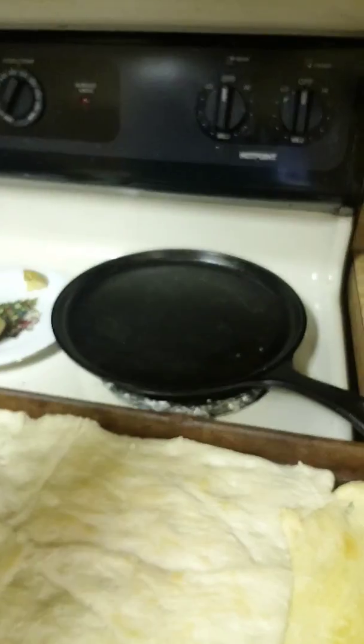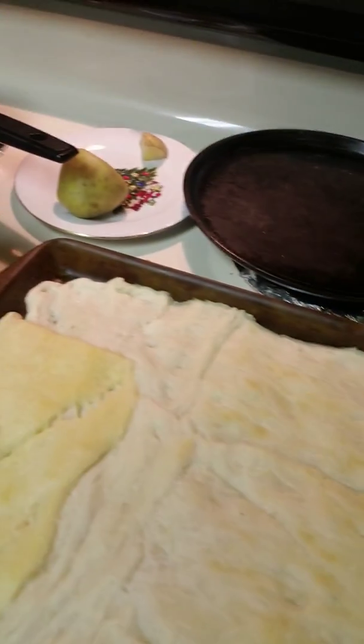Let me show you, and we'll turn the light on here. This is what it looks like, and I have sauce here, and I have some stuff that I'm cutting up here.